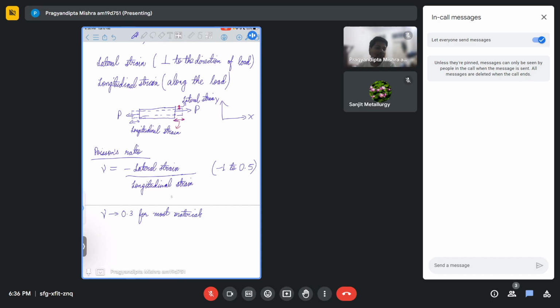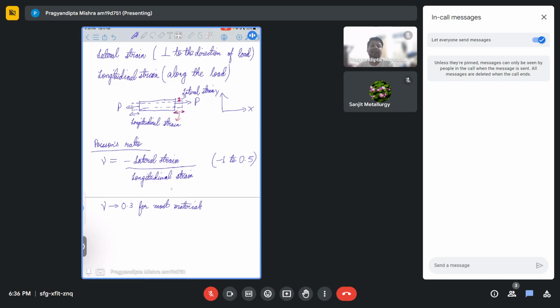So essentially, why are we talking about Poisson's ratio? The material is trying to conserve its volume. The material is ensuring that if it is expanding along one direction, it is trying to contract along the other directions so that the volume remains conserved. And this value is a constant for a given material. Okay, so if we are measuring this Poisson's ratio value, you will have that value for that material throughout, unless you are mixing the material, making some alloy, etc., then the value will change. But if you just take the specific ideal material directly, the Poisson's ratio value will be one single value. Just like how you have modulus of elasticity, Poisson's ratio also will be one single value.